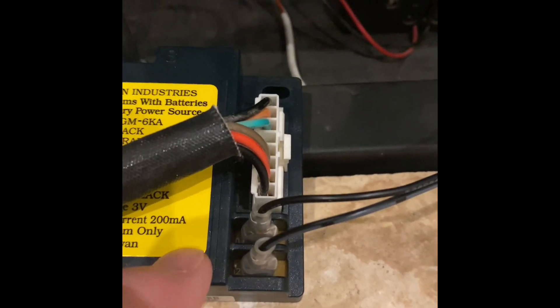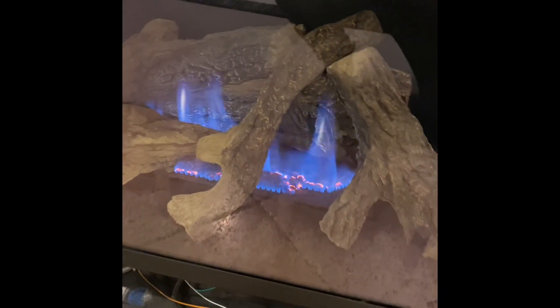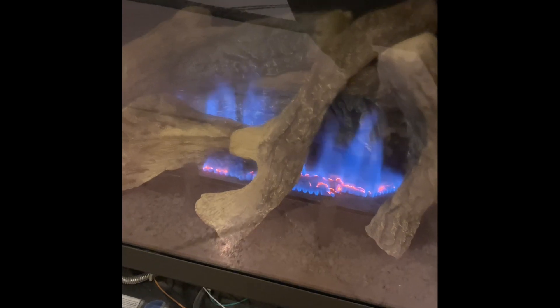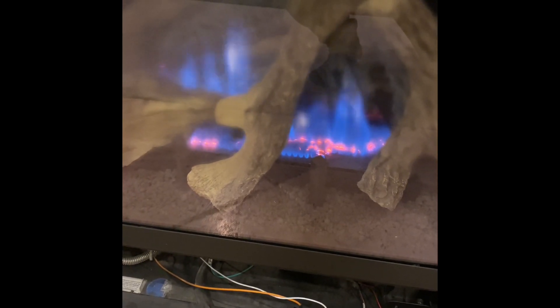What did fix it was I also replaced the power pack — it hooks up right here with these two little hookups. I found the same one on Amazon, so I only replaced the control module and the power pack. As soon as I replaced it, I turned it on — got a spark, got a flame, and it fires right up. All the videos about this intermittent pilot issue, they all got a spark — mine didn't, mine was a little different, but I figured it out the cheapest way without having somebody come out. I'm happy, it works, and my Heat & Glo has a flame.